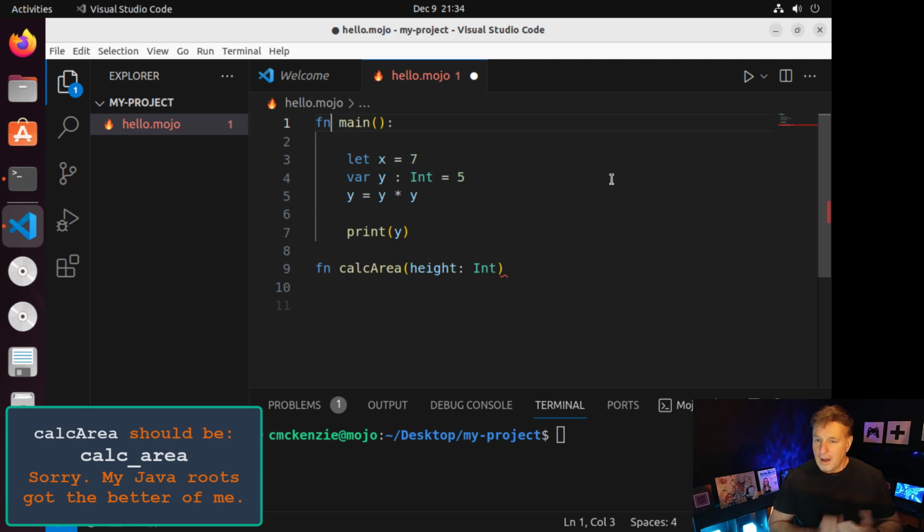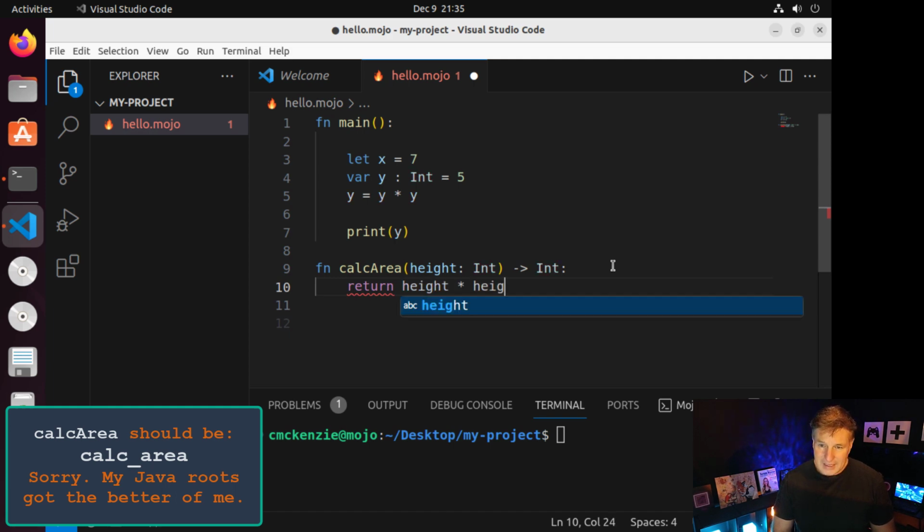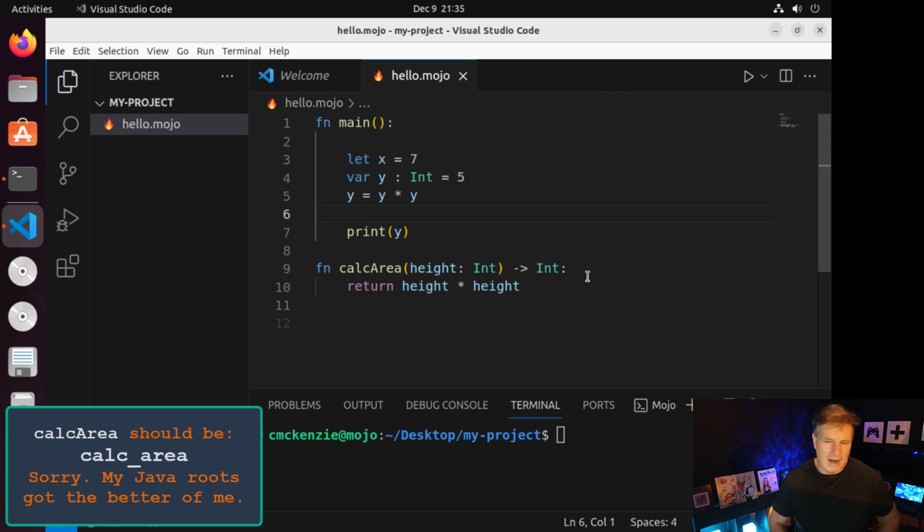Now, for this particular method, it should generate a number when it's done, right? The area. So let's throw in a big arrow there and say that an int is going to be returned. So we've got a function called calculate area. It takes the height of a square, which is of type int, and when this is done, it returns an int to the calling program. And then we just implement this thing. So how do we do it? Well, let's return height times height. I'm sure we could use some math power operation there, but we don't have to get complicated like that. Just return height times height.